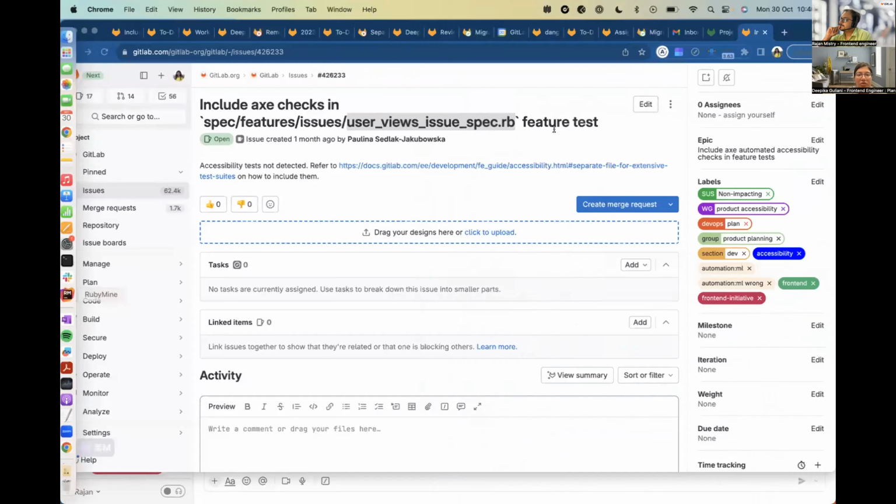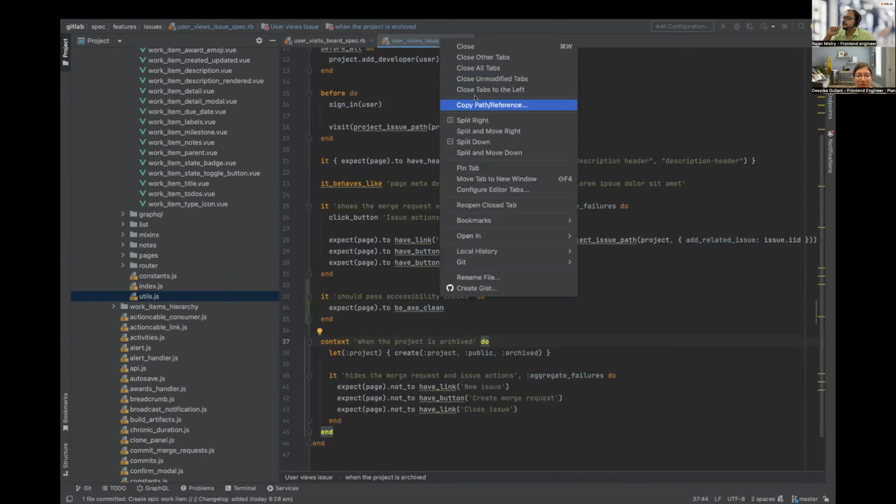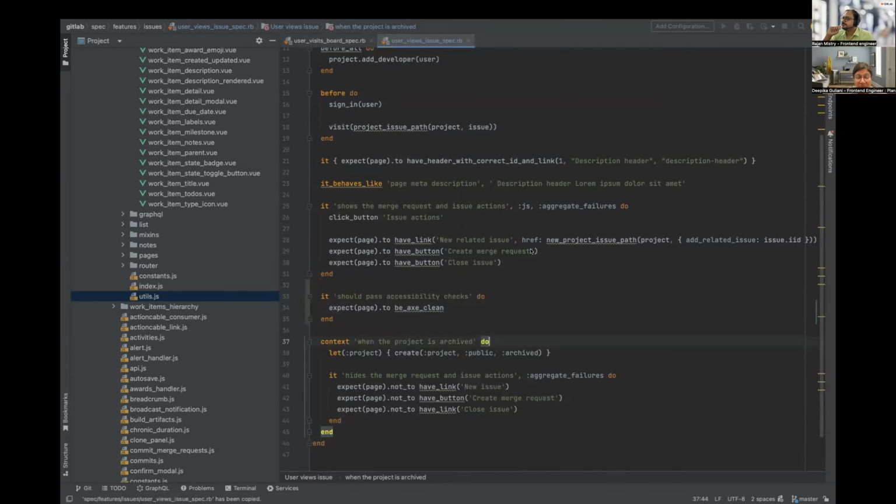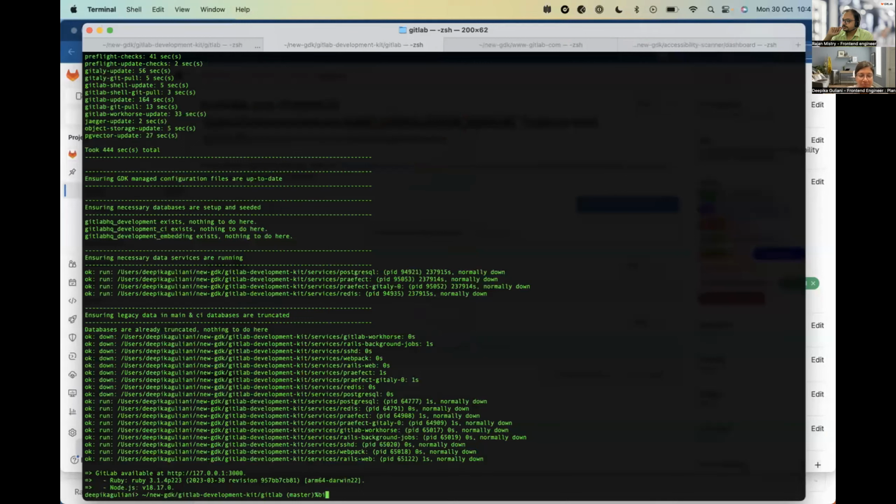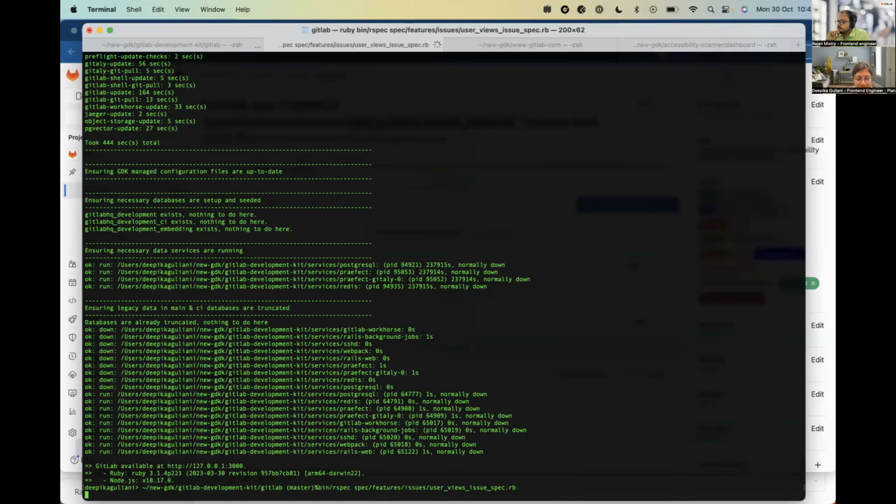Let me copy this in our spec and see how it goes with the project. If it passes here, we'll add the same in the other context.